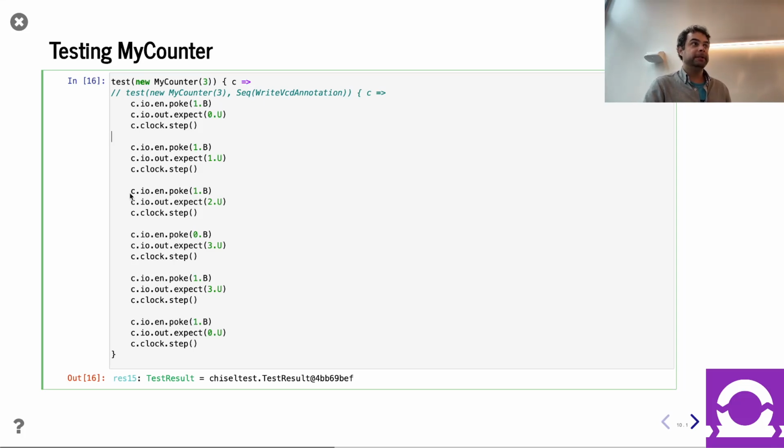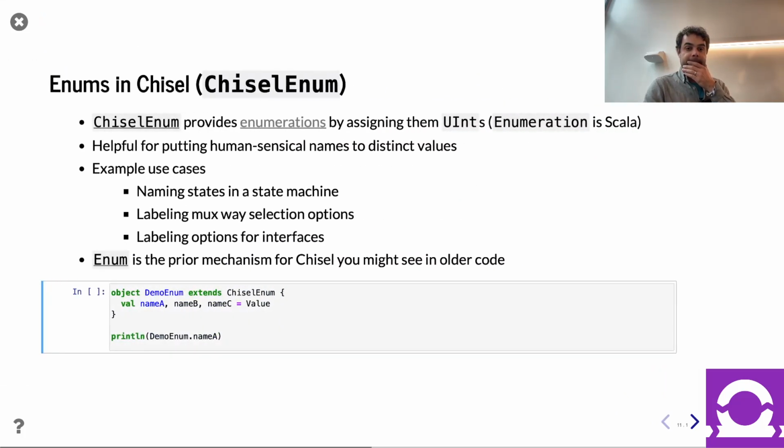Cool. Great questions. Okay, let's keep making our code a little cleaner. How about enums, or enumerations? The reason we're covering these is we're going to use them in a second for a state machine. If you have a state machine, you have multiple states. It may be very tedious to remember that state 1 is this, state 2 is this, state 3 is this. Wouldn't it be nice to have enums to label those states? That's what we're going to cover with these.